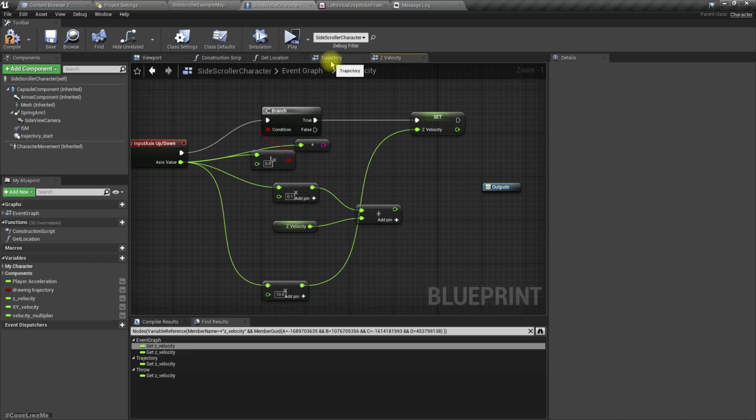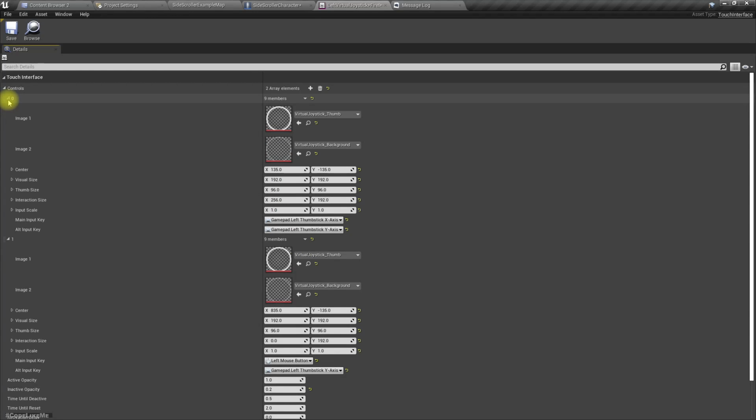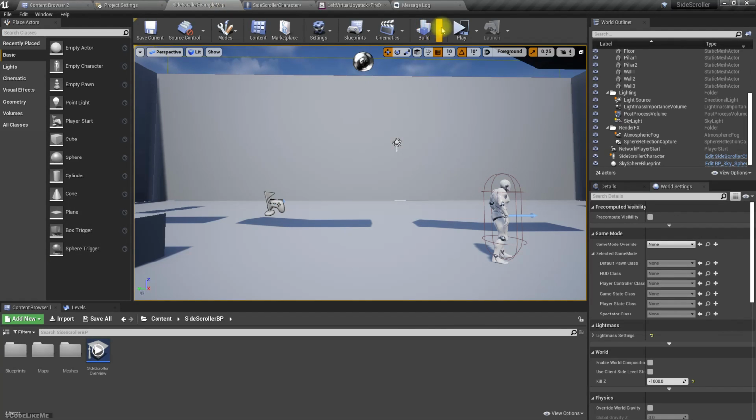And so I don't really use the x-axis in the second joystick. So what happens if I make this interaction size x to 0? Oh wait, it was before 256. Let's check.